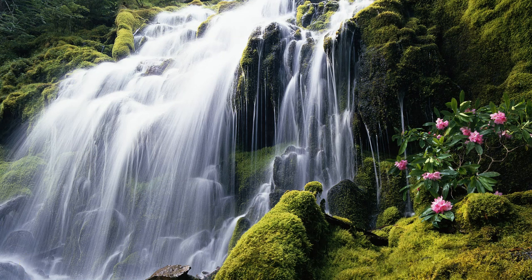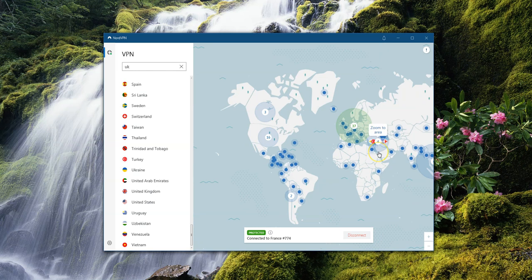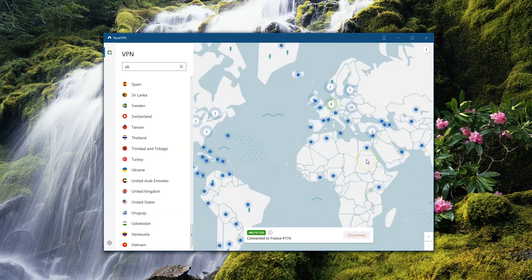Let me just close this down and we'll demonstrate. So, okay, I'm just going to open my chosen VPN, which is NordVPN. Now, I've been using VPNs for, well, I think it's nearly 20 years now. I used to install them in my work, and now I just really use them to watch TV online. And of course, they're very important for privacy. I've kind of settled on this one called NordVPN. Generally because it's quite inexpensive and it's got loads of servers all over the world, as you can see.